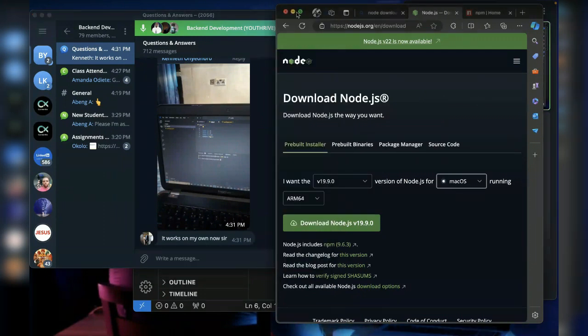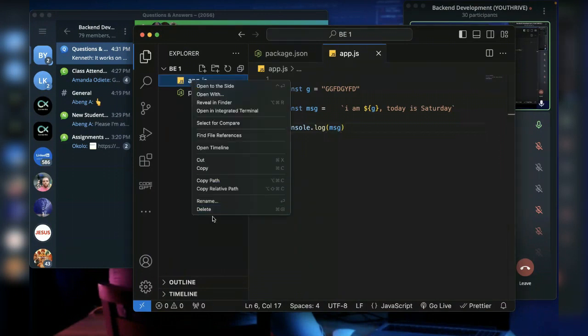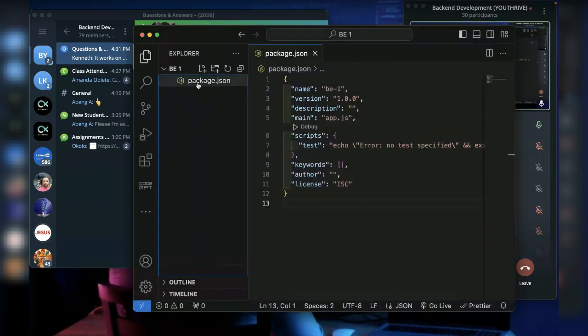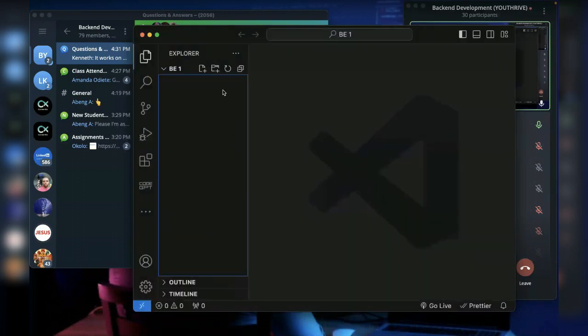But just one last recap for those who don't really understand or who are not following. I'll delete this again. Now I have an empty folder opened up with VS Code.